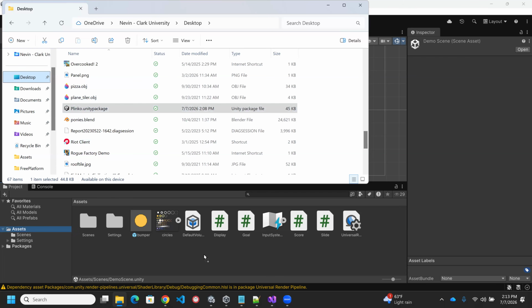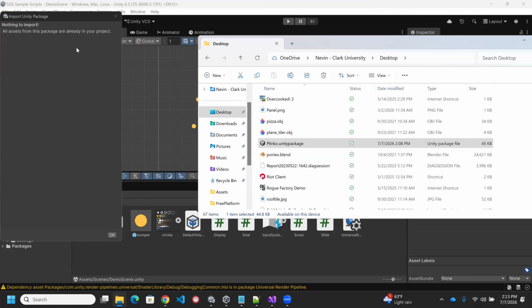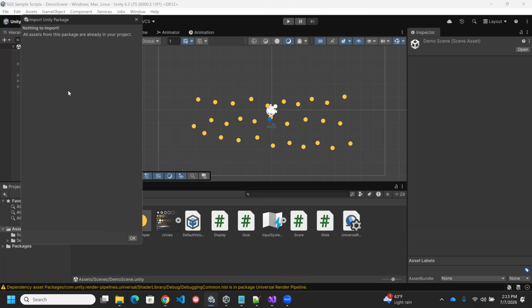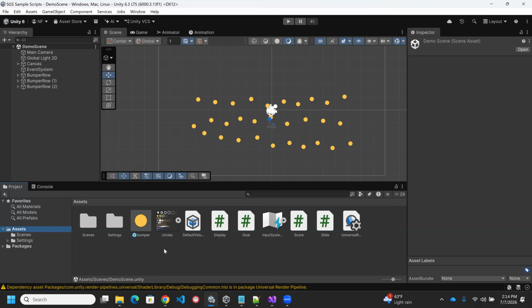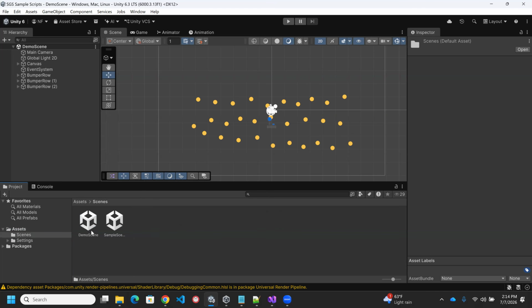Here it is, and drag it in here. And you should see a little window pop up. In my case, it says nothing to import because everything is already here. In your case, it will probably have a little list of stuff, 6 or 7 things. And then there should be an import button. So we'll see what happened. And then, 4 of these guys will show up. You may need to open a new scene file, go into scenes and pick something called demo scene here in order to see this collection of existing little dots.